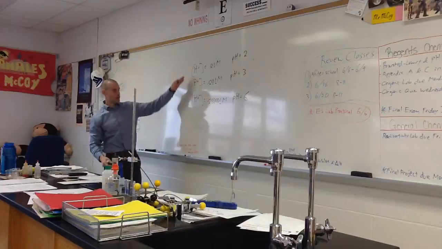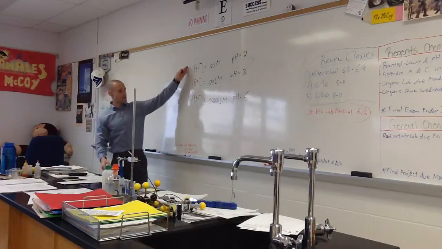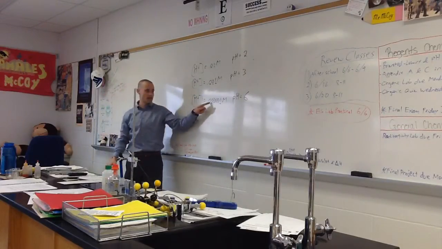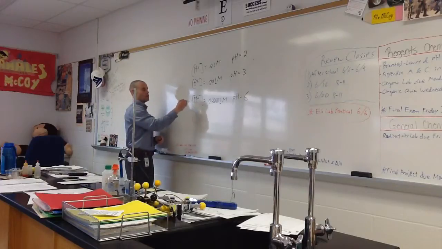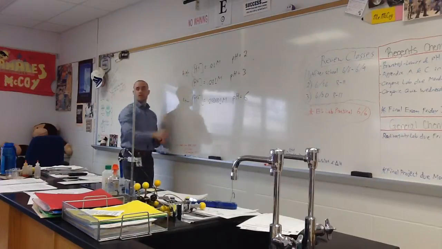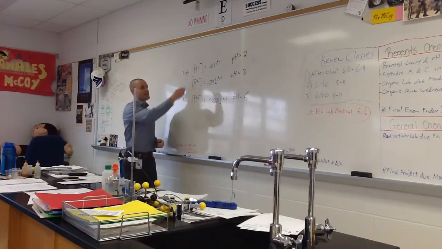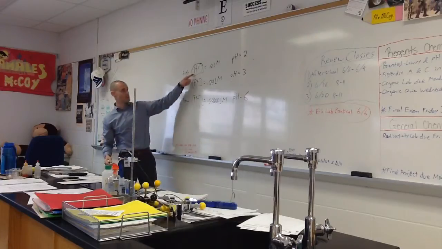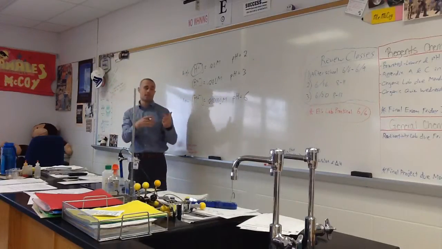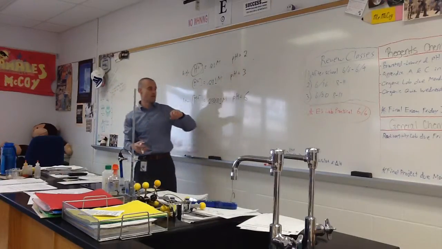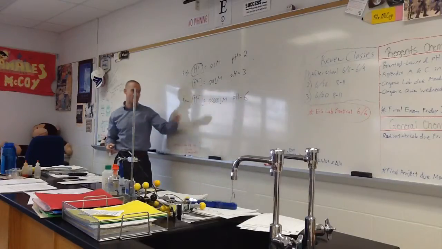Okay, this is what I was saying. As the concentration of the H+ decreases, this is a low concentration. This is a high concentration, right? 0.01 is a bigger number than 0.00001. That should make sense to you because acids produce H+. If there's more H+, you're going to have a more acidic solution, which is lower pH. Higher pH, less acidic, more basic.